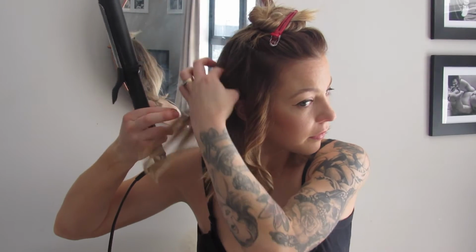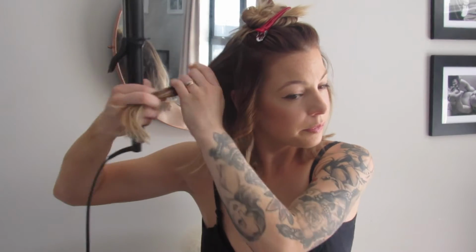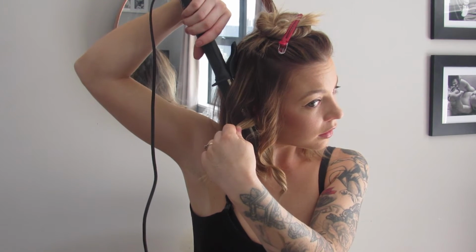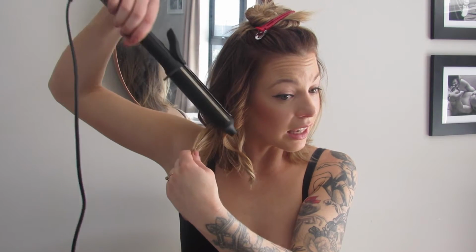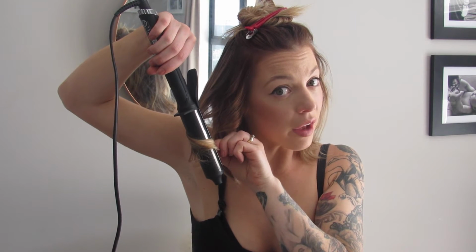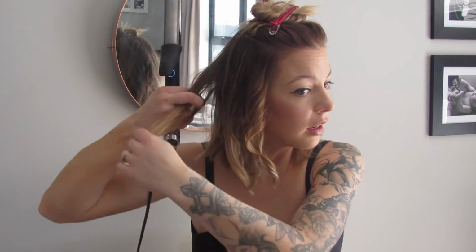Next section. So again, it's that whole length. Wrapping one away. Pulling that tongue out but not letting the hair go. Then wrapping around towards. See that little end sticking out there? Don't worry about it, it's fine. And you're going to do that the entire way around the head. For the back, pull it out to where you can see it the easiest.